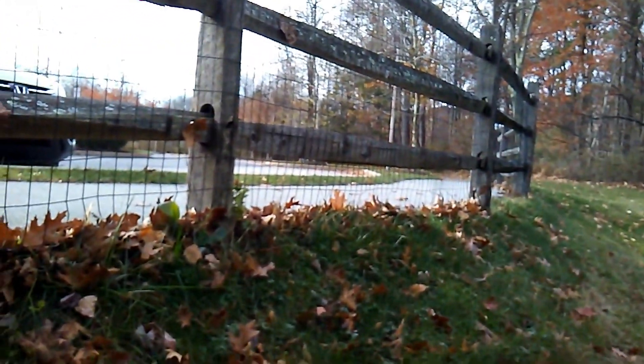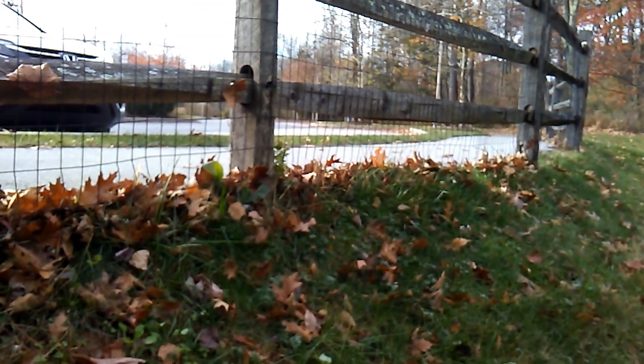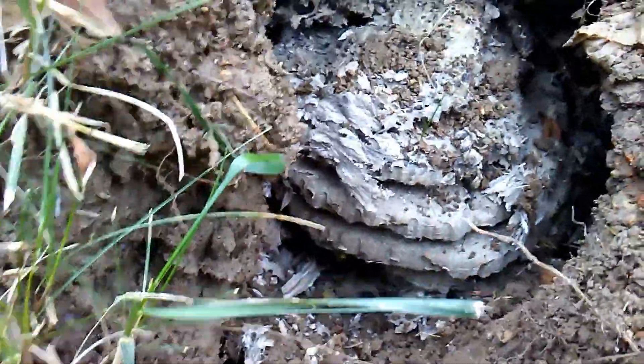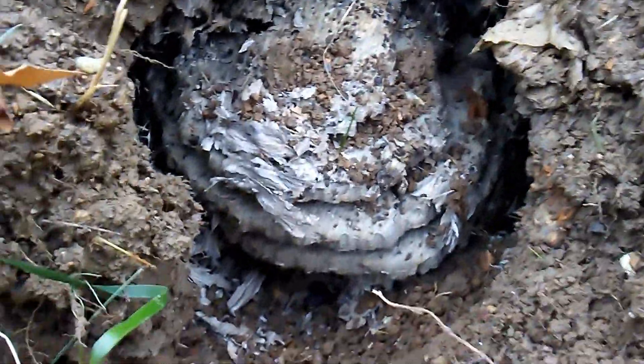It's like a drainage ditch over here, but they didn't mow. It's kind of an embankment — an area there that they did mow, but then there's a fence here off this building and a walking path, so I couldn't dig this thing up at the height of summer or even early fall, because there are people who run, walk their dogs, and walk on this path. But it's about 10 a.m. on Saturday, November 9th. This might be the last nest I can get. I did check up on other nests but they seemed to be gone. There was a maculifrons nest in a shrub that I got, but it fell apart, unfortunately. So, see what's what with this one — try to be careful, get it out as intact as I can.